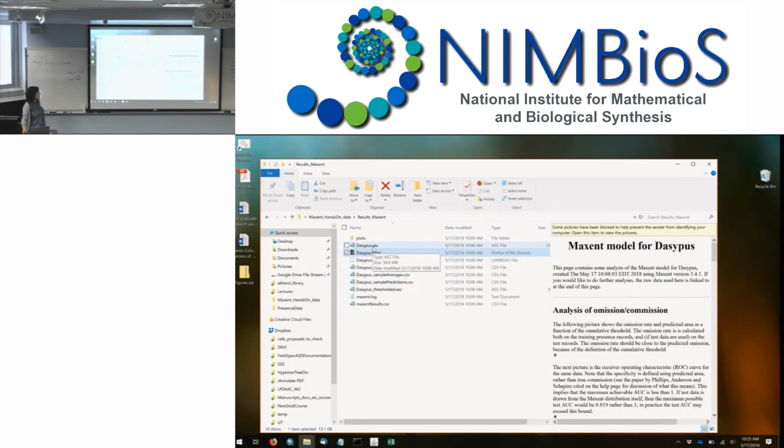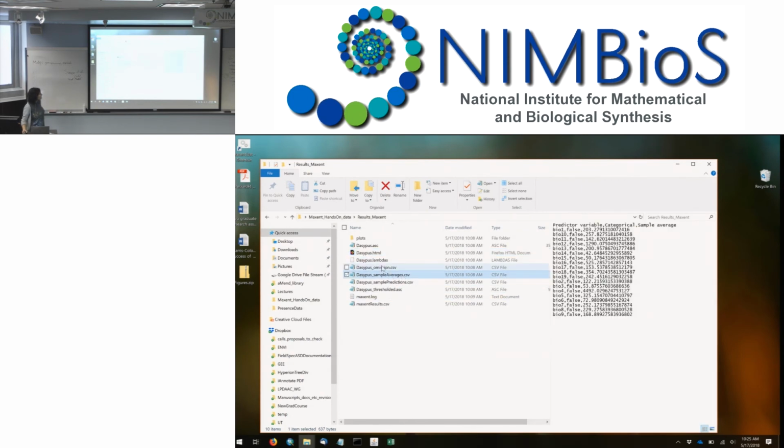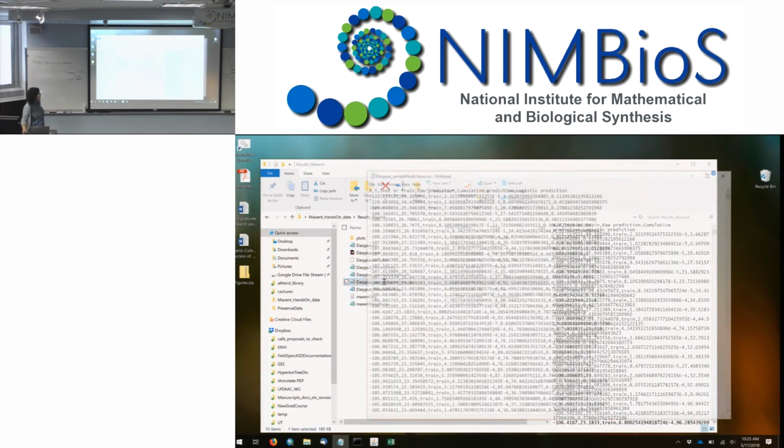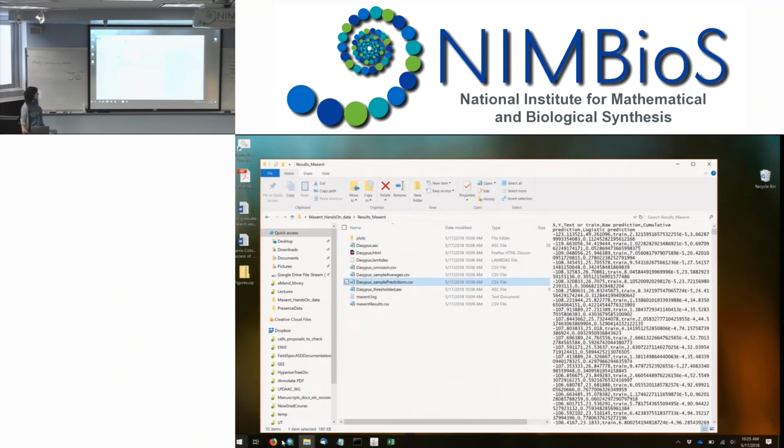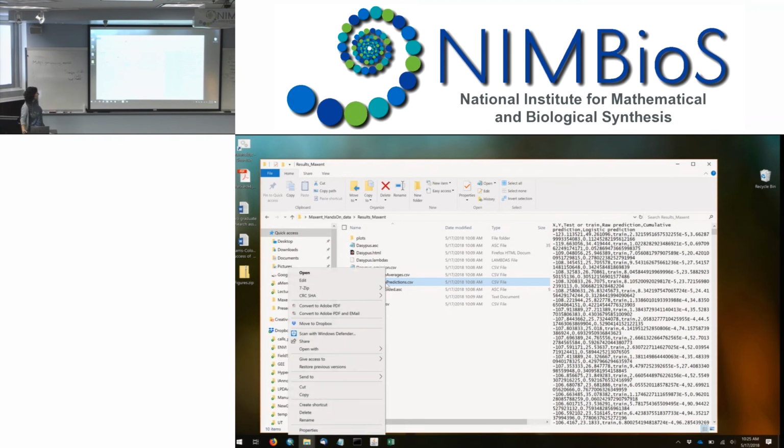One other thing I wanted to mention is there are a bunch of other outputs here. So this is the map. This is the HTML, the summary of results and data used. Then we have this, and I think it's okay to just look at it for now like this. So I have the coordinates, longitude, latitude. If it was used for training or testing, and then I have the Maxent value associated with each of these points. I should actually just open it in Excel.